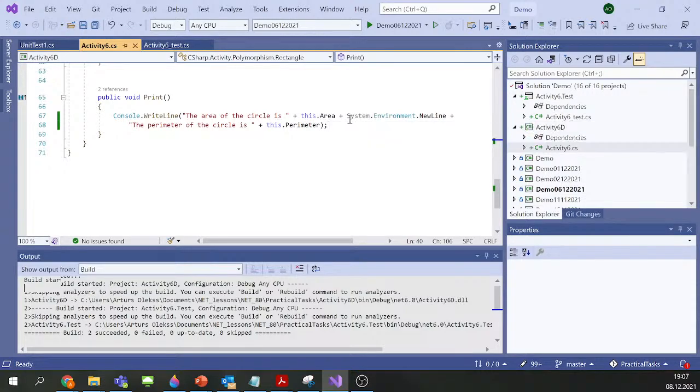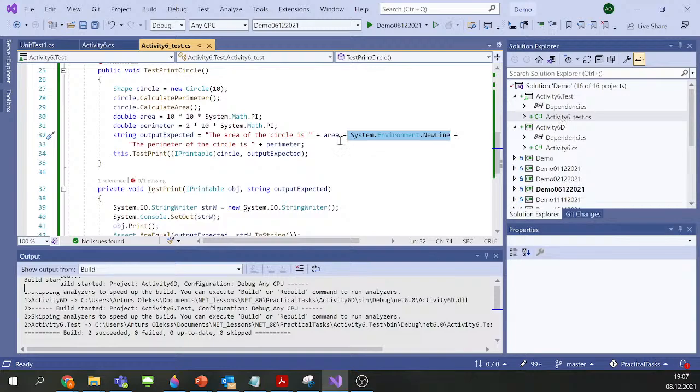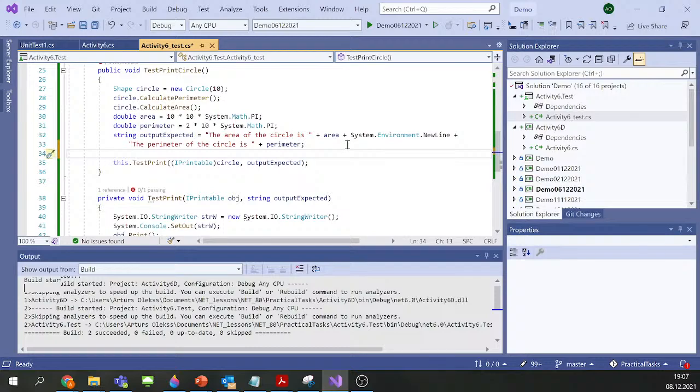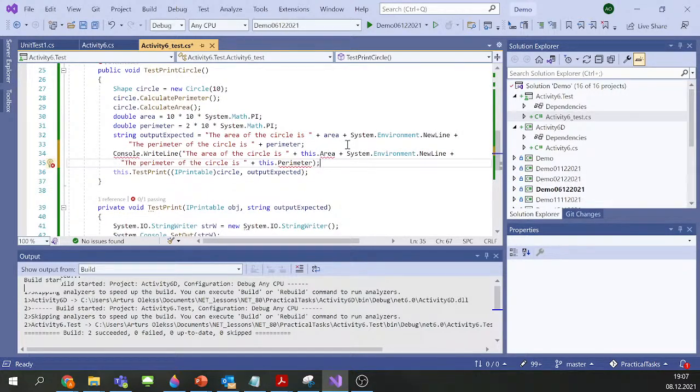Oh no, I also changed to the circle. Let's check the value here. What are the differences?